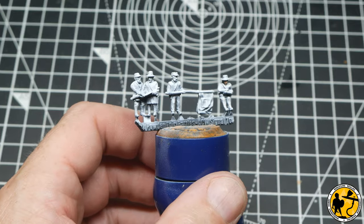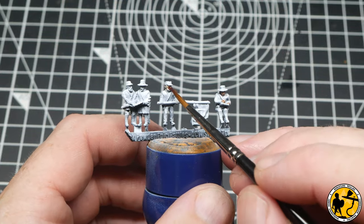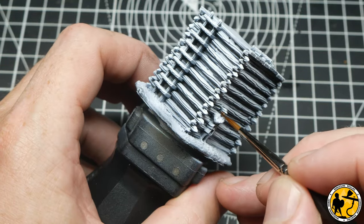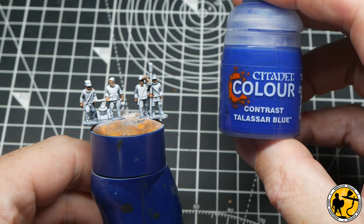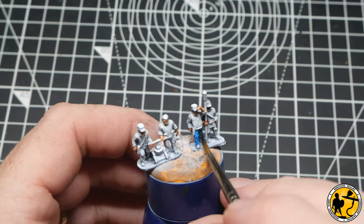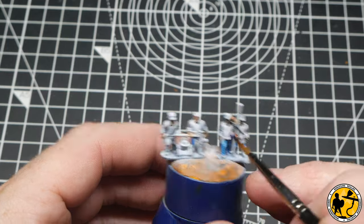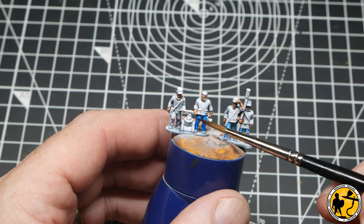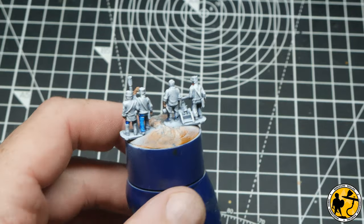I'm painting the siege mortar battery as well as the signals tower all in one go, so naturally once I finish one lot I move on to the next. I will speed up a lot of this video, but if you see me swapping between different miniatures that's why. Next up, a color that hasn't changed — Contrast Talassar Blue for all the trousers. It's a really beautiful bright vibrant blue. Once I've painted the base layer on, I clean my brush and go back just where the light would hit and take a little bit of the paint back off, giving a nice warm highlighted effect, working my way around the big batch of miniatures.